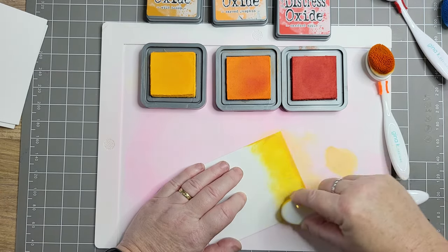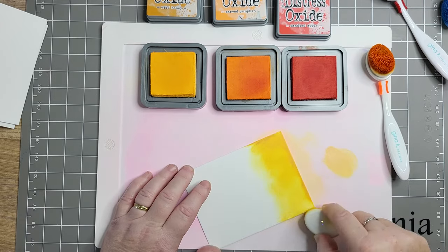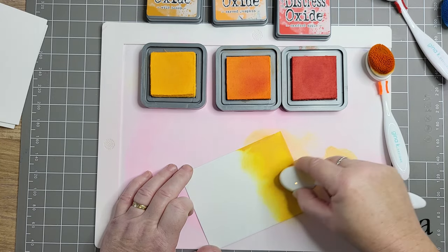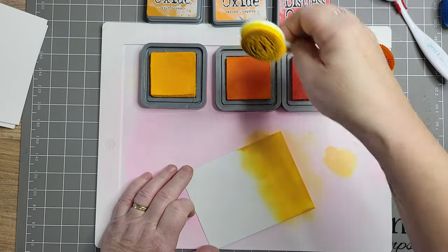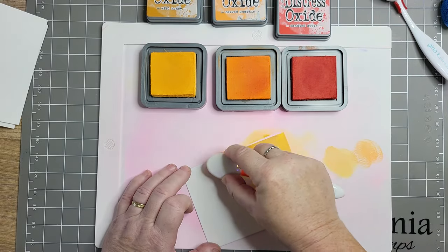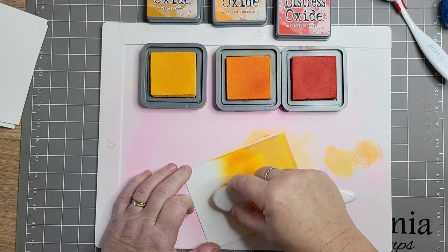Now then, looking at this, I don't think this is the colour that I wanted. Come up a bit further. I do love blending. I could possibly have gone for a different yellow there. Right, we're going to come in with the Carved Pumpkin. It'll probably look alright. In fact, it doesn't have a choice. Yeah, it's blending lovely there.